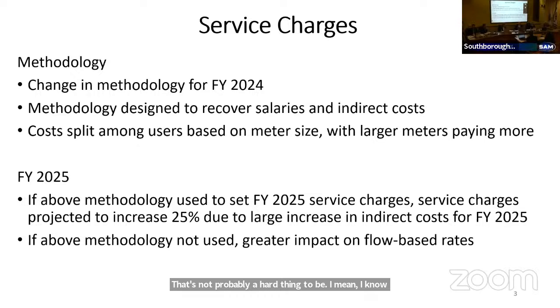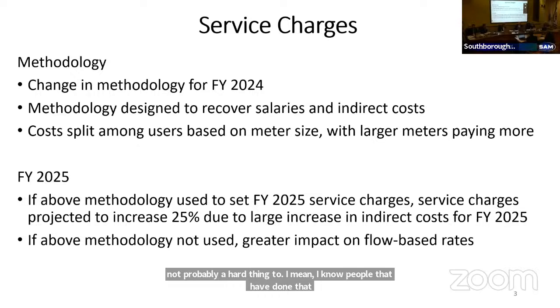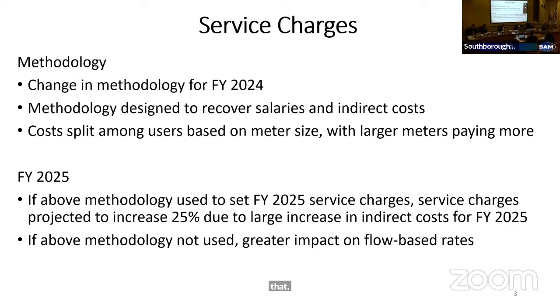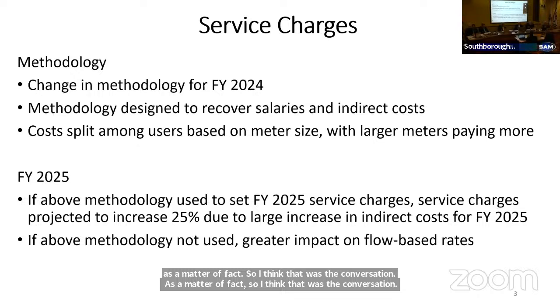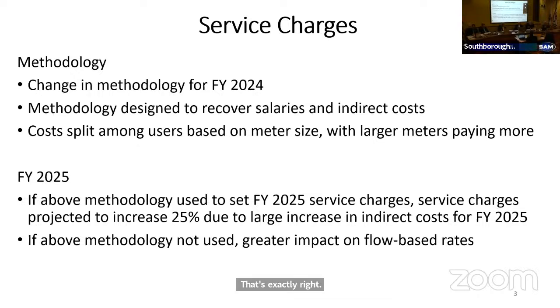My recollection is we actually went to this tiered pricing to have higher rates for higher users to actually encourage water conservation, as a matter of fact. So I think that was the conversation. That's exactly right. John Butler did a study several years ago, on advisory, 15 years ago, used Sudbury as an example. And from that concluded that the higher prices would make a difference, and we've got the numbers to prove it. Our water use has gone down, down, down.